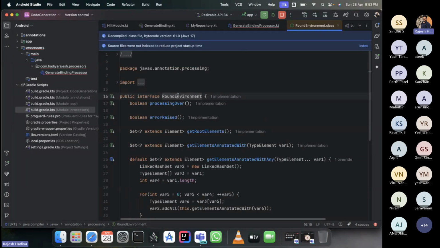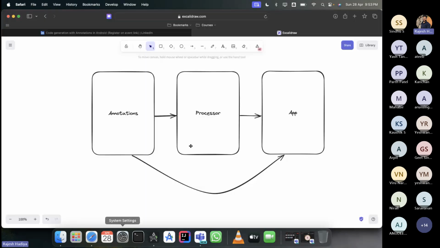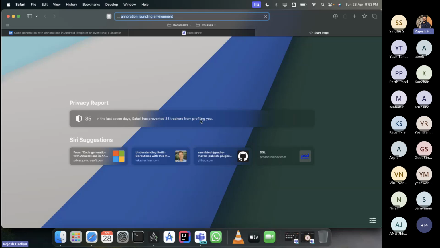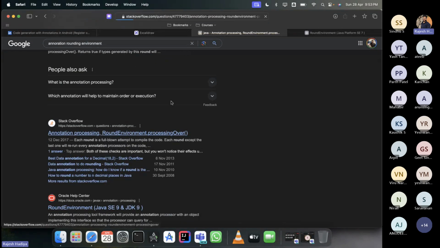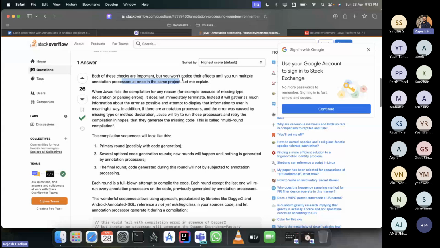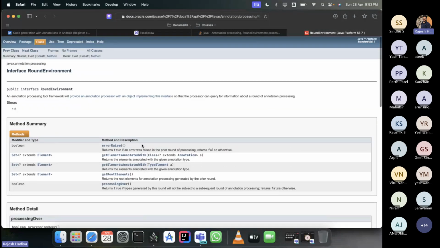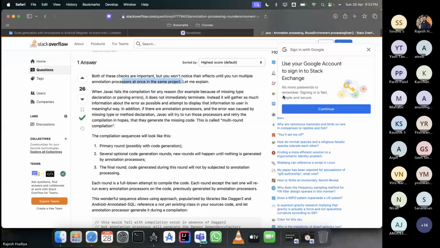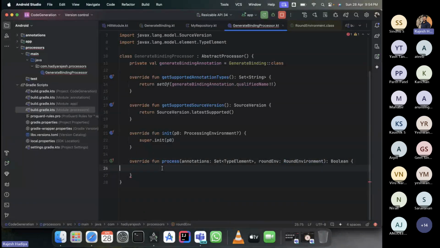I guess I won't be able to get the documentation here, but the rounding environment is something where annotations run in phases. Annotation processing provides an annotation processor with an object implementation. The annotations will run through multiple passes, so if there is any error in one pass, you can stop the processing.